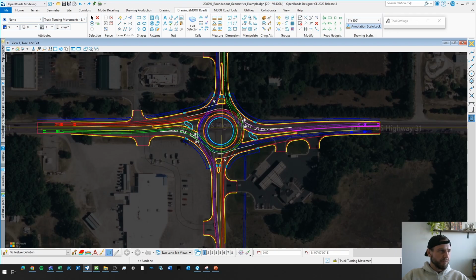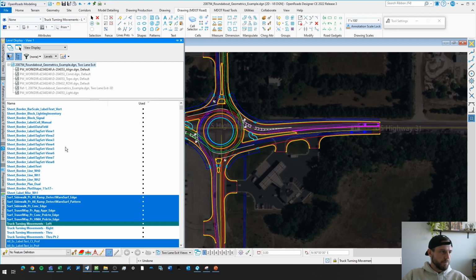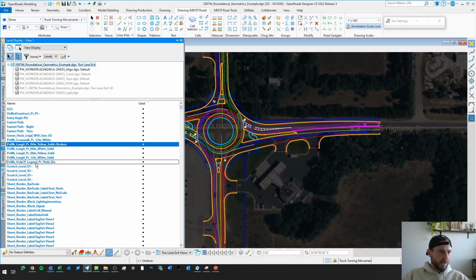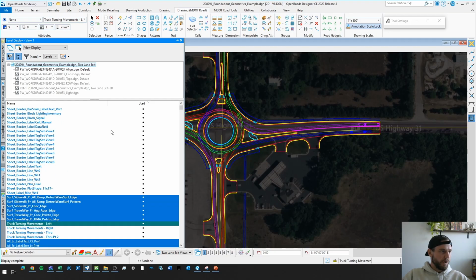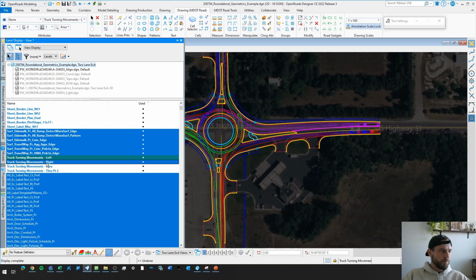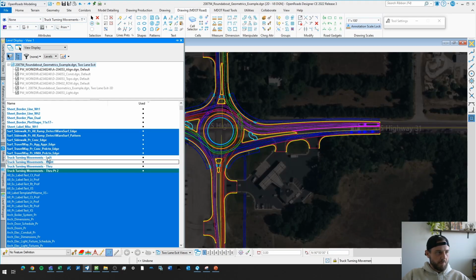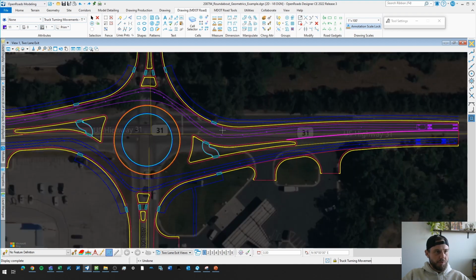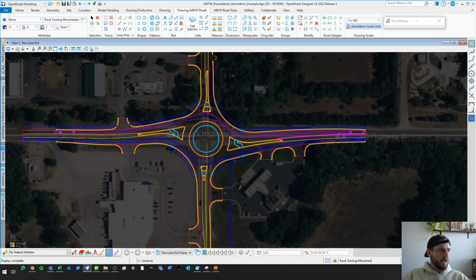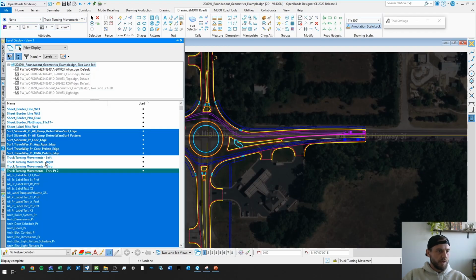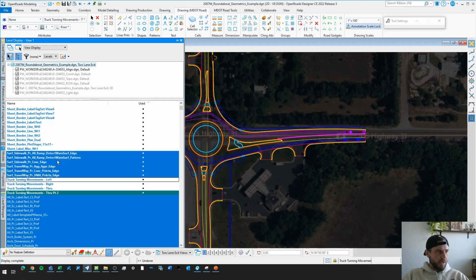So I have truck turning movements for pretty much every movement in here, and they all look pretty solid. I have a through, I have a left. I actually have two throughs, just because I wanted to make sure that my through on the inside part of the lane still worked as well. So that covers those. And once those are good, then I like going to my fastest path calcs.